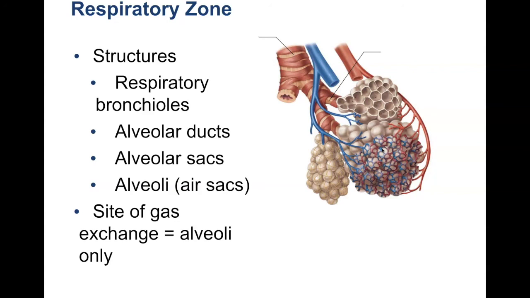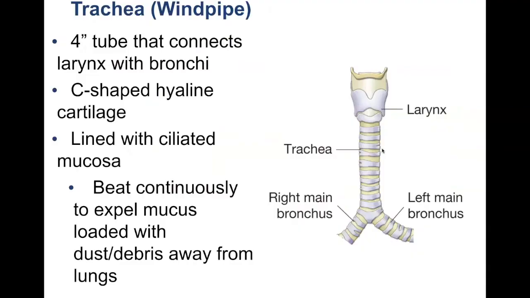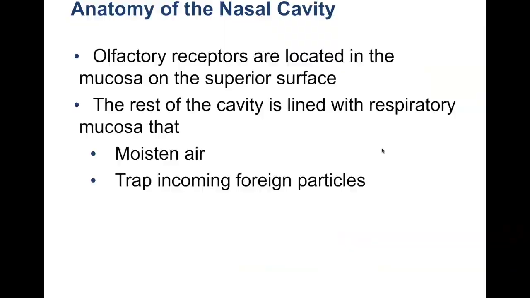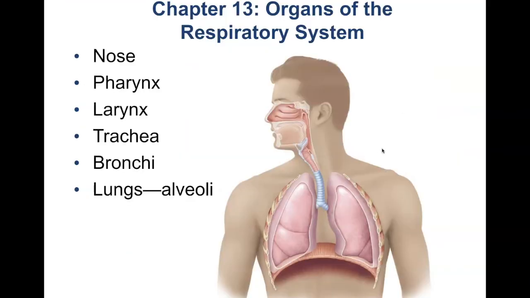So, what we talked about today, we talked about all the different organs or the structures that are involved within the respiratory system. We discussed the nose, the pharynx, the larynx, the trachea, the bronchi, and we just started to discuss the lungs and the bronchial tubes that are like the little upside down trees that are in here. And we left off on the alveoli, and that's where we will start tomorrow.